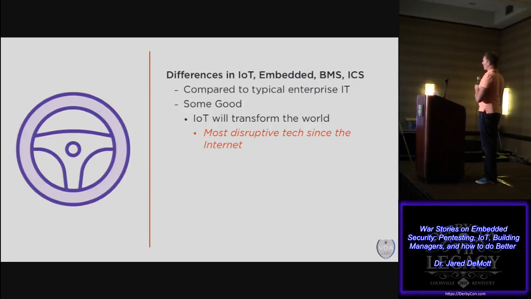So what are some of the differences then in IoT, embedded systems, SCADA, building controllers compared to typical IT? Some of them are good. And I'm not down on IoT, by the way, at all. Some people are like, oh, IoT is going to ruin the world because it's really insecure and we're all going to die and stuff like that. I don't really have that approach. I'm kind of optimistic just in general.